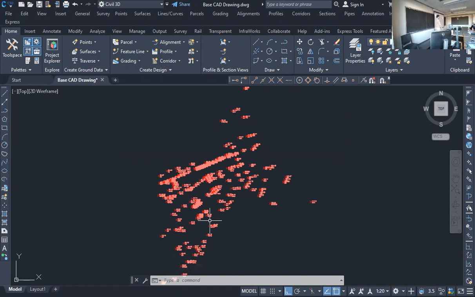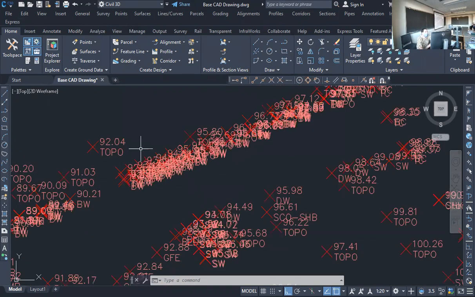Okay. Let's take a look at these points. All right, you see how big the lettering is? Like, you can't make that out, right? Agreed. I have my elevations and I have descriptions. Okay. But I want to see the point numbers too.